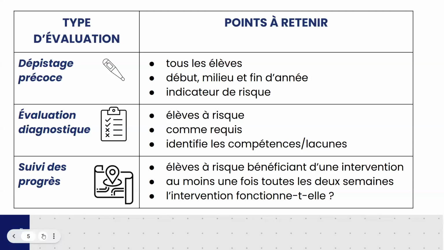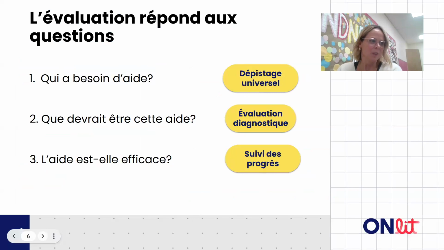So is there a temperature? Is there a fever? That's kind of like that triage at the hospital, moving into that diagnostic assessment that really helps us to identify which skill sets we need to be working on, and then leading into that progress monitoring. Is the intervention working? And looking at recommended, it's once every 2 weeks, and that really tells us, is our intervention working? So really helping us answer those questions.